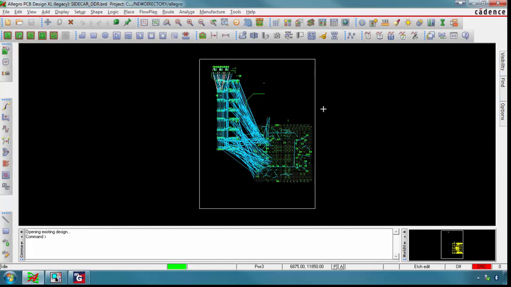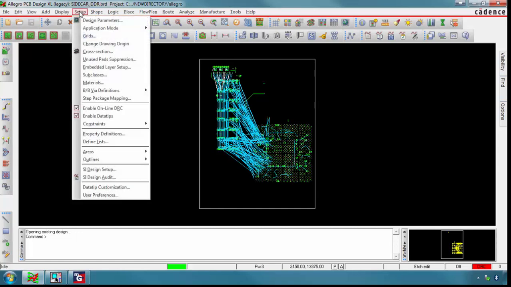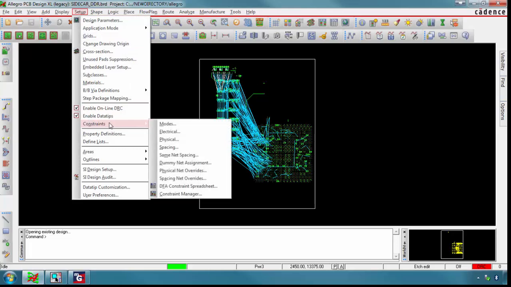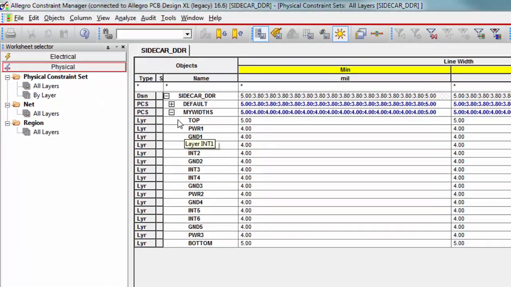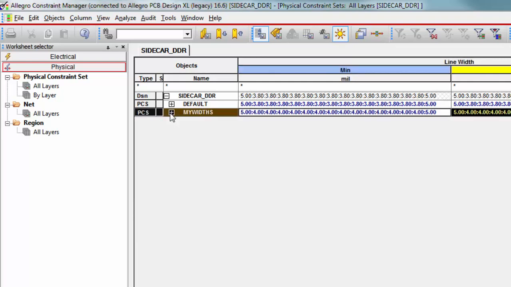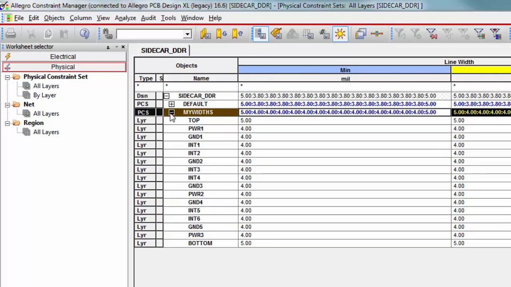Let's take a look at the physical worksheet in Constraint Manager. If we look at the physical C-sets, we now see the MyWidth C-set has been added to the Constraint Manager physical constraint sets. We can see it has a 4 mil width on the internal layers, just like we set up in the physical C-set in the constraint window on the Capture desktop.